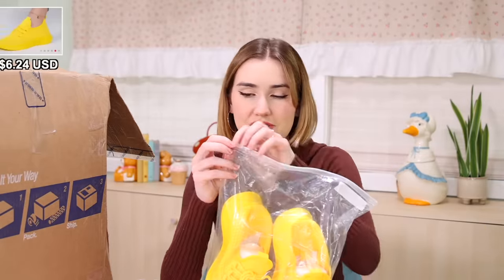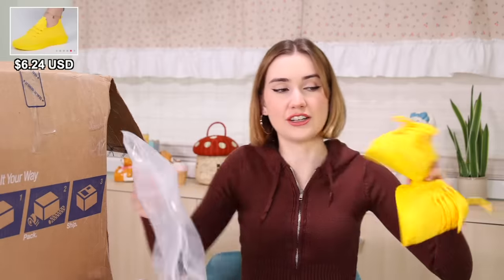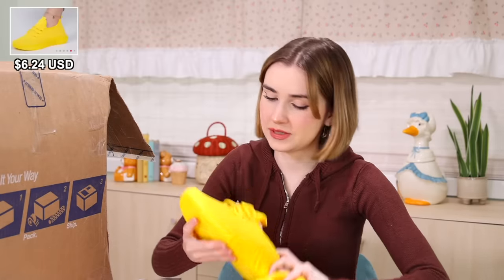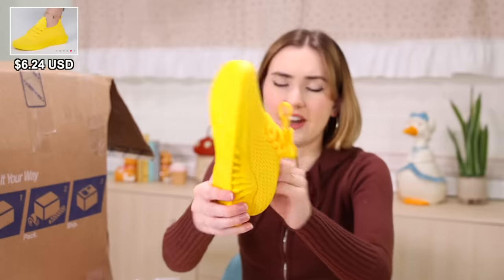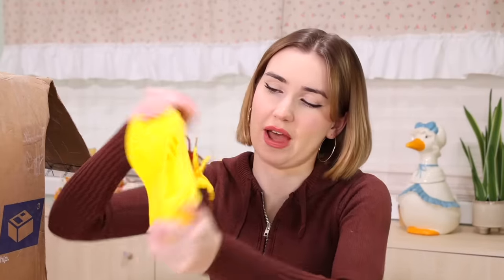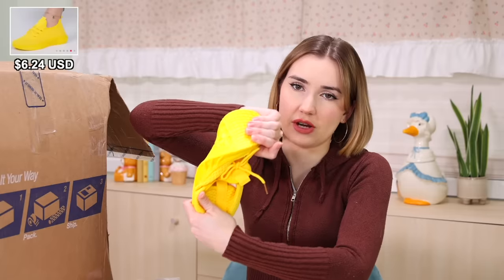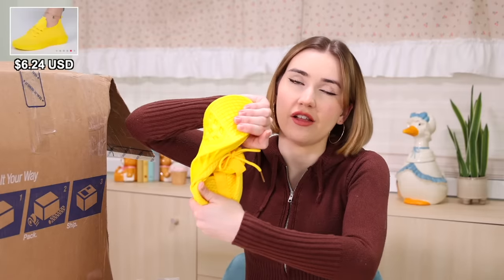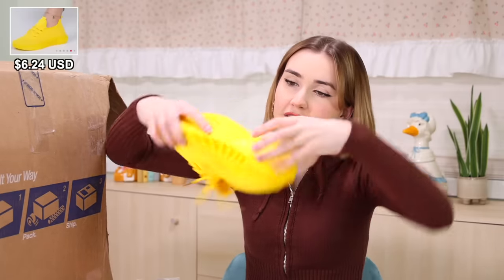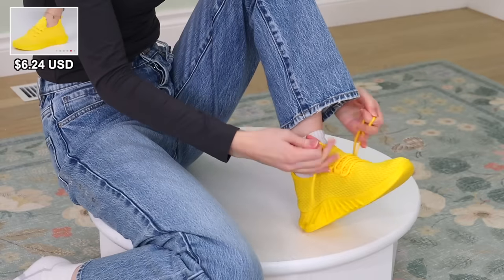Okay, these shoes. I respect the hustle of the person who was selling these, but I truly did not have high hopes. They're like a fabric shoe. And honestly, the sole is decently comfortable. I do have to wear special runners because I have bad heels. And if you can twist your shoe like this, it means they don't have amazing support. So they're not the best support by any means. Like I can fold this shoe in half. I'm pretty picky about shoes, I'll tell you guys, honestly.